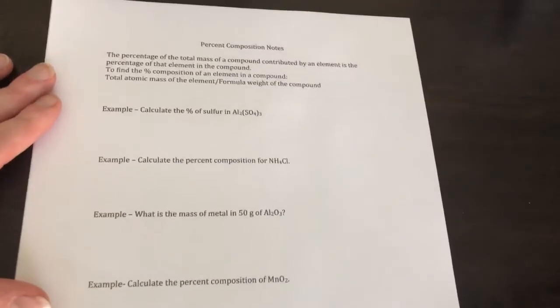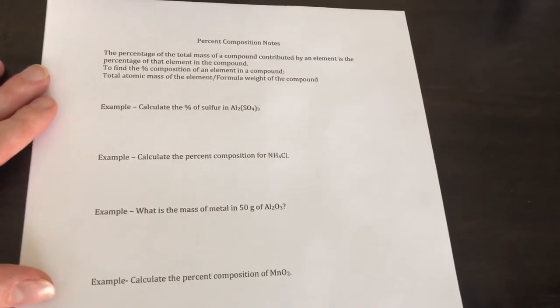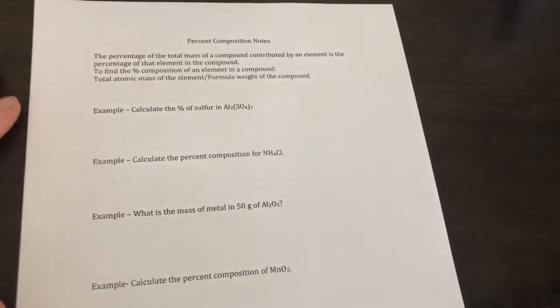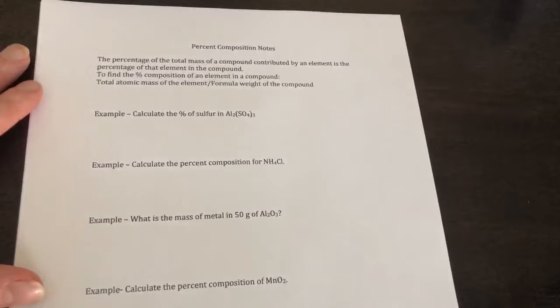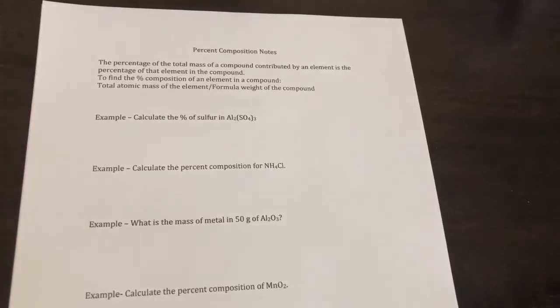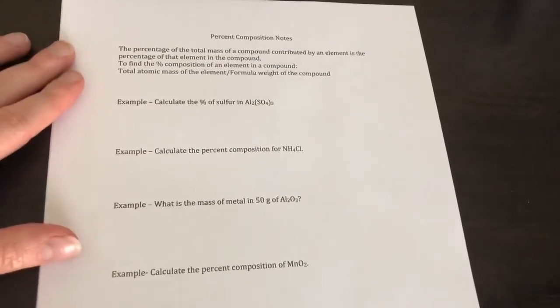Okay, so this is going to be our next topic within our moles, percent composition, empirical formulas unit. So it gets easier from here. Percent composition is going to be the percentage of whatever you're trying to find over the total mass. Okay, so it's pretty easy. Our first step whenever we're doing these types of questions is we have to find the formula weight.